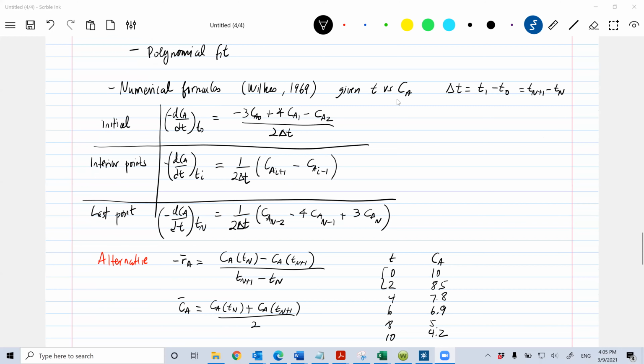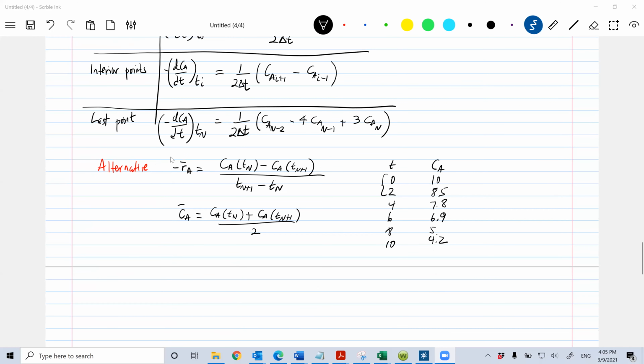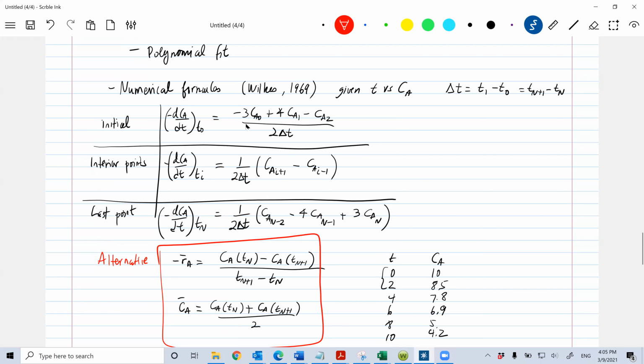Now, if we summarize really quick, what we see is that there are 3 ways. We just looked at the polynomial fit. We also looked at it in Excel. We looked at this form right there. Well, we didn't actually do this one. I don't have an example of it, or I didn't think it was important to do at the moment. But you can imagine doing the same, where you can get a rate in the same way.